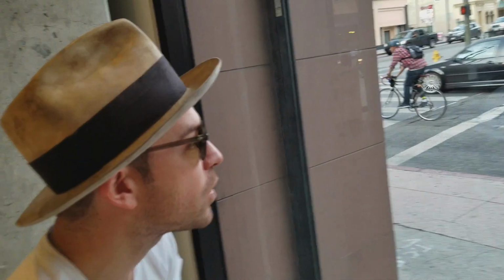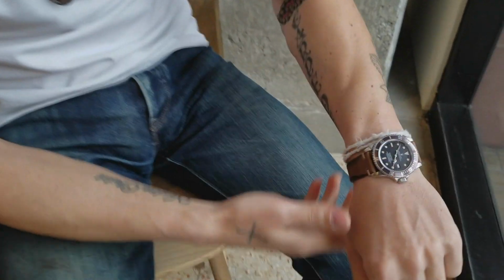So that's why I like sharing my passion and sharing what I know about these pieces. We're always learning and working with guys who share the same passion. So I'm happy to curate these collections and get them out to the guys who appreciate the same stuff that we do. So yeah, thanks for sharing this awesome Rolex Submariner.